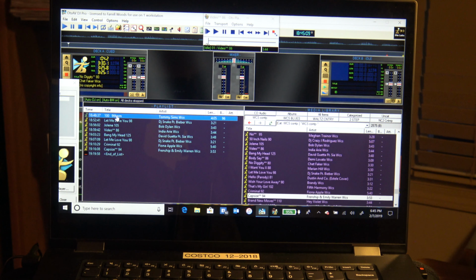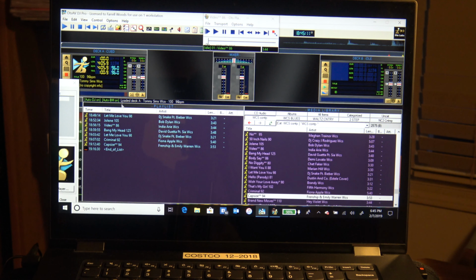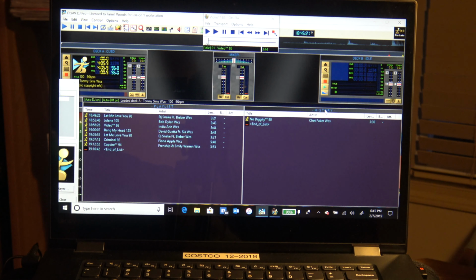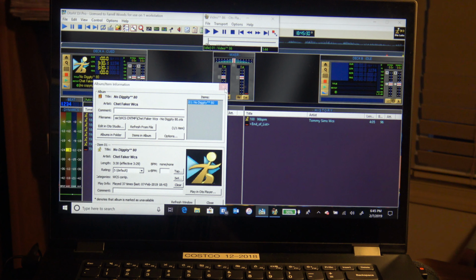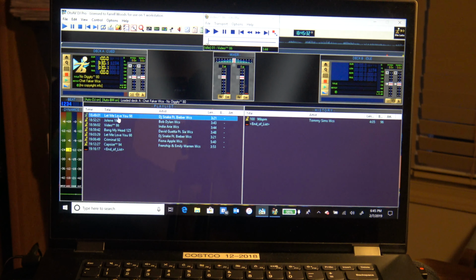I go to load the song from here up to here. The file needs to be refreshed, and I don't know that. Instead of loading it, it grabs the song below it and loads that song instead. So immediately, I kept my cool enough to go over here to history, hit this, go over, hit refresh, and then I was able to load straight from here and do my grand entrance. It about gave me a heart attack the first time.